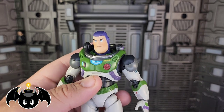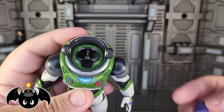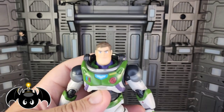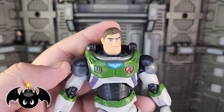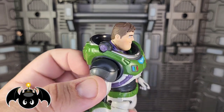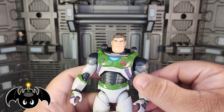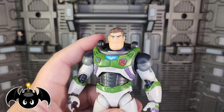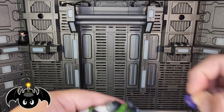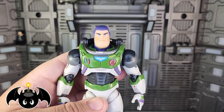We also get an interchangeable head sculpt, which is really nice. It pops off at the base of the neck just like that — you can see the ball peg deep inside there. We swap in this head and we get a more unmasked or uncowled head which I think looks really good. His eyes look great, the brow looks great, he's got a little bit of a smirk going on, and the hair looks really, really awesome. So if you want that option without the cowl, I think that's super dope and just a really good option. I'm never going to complain about more heads.